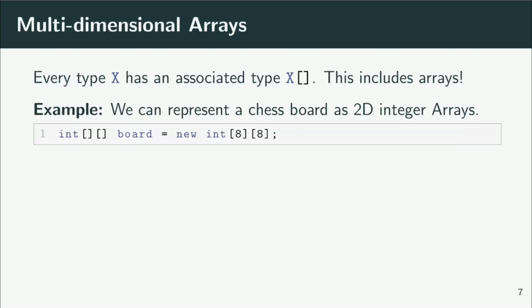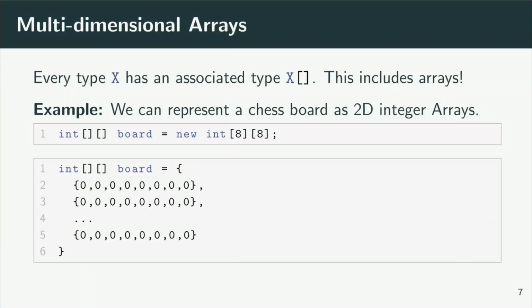So it would be written int followed by square brackets, square brackets. And on the right-hand side, I initialize it to the required dimension. Of course, you could also use the literal notation that I've just introduced. This is what the example does here. It creates and initializes an 8x8 integer array, all zeros.